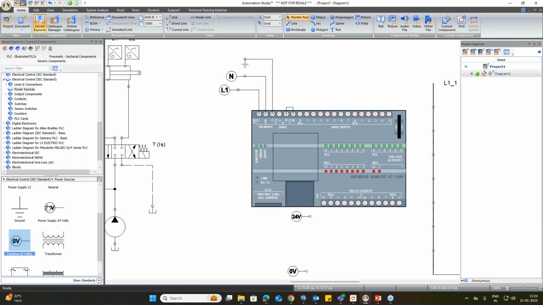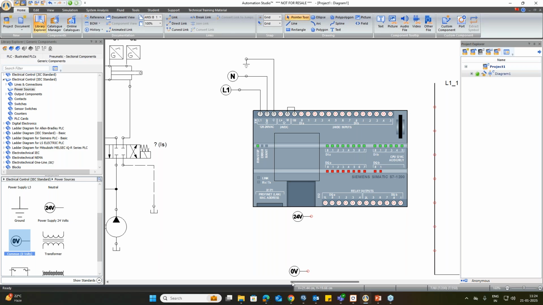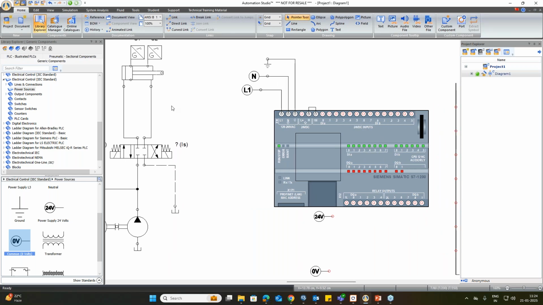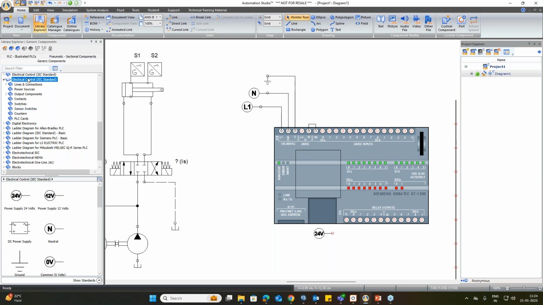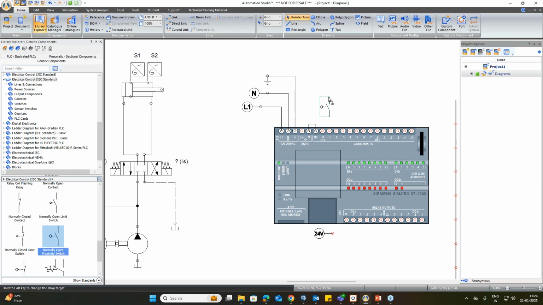Okay. Now I need to bring switches here in the workspace, as we have used the proximity sensors here. So I need the proximity switches also. So I will go to frequently used components. So you will find mostly the frequently used components here only directly. No need to search inside the library. So I will take one proximity switch here.